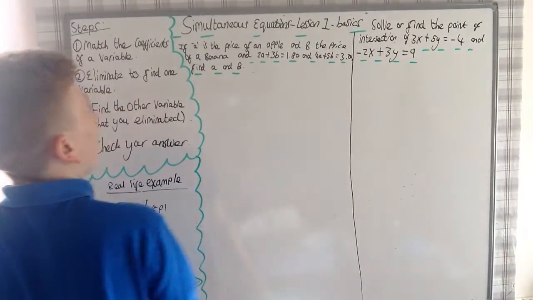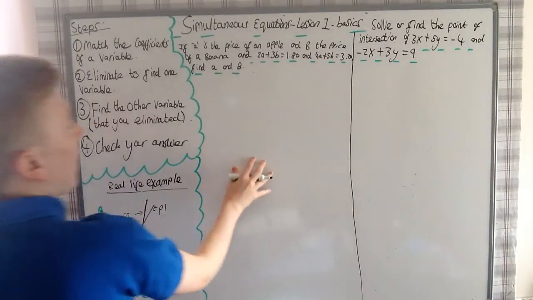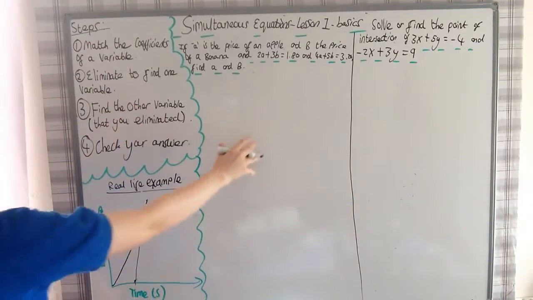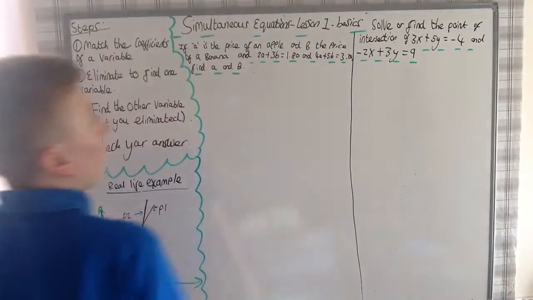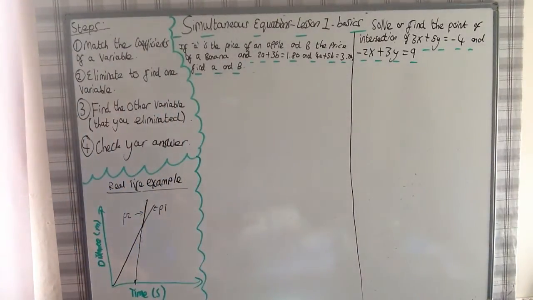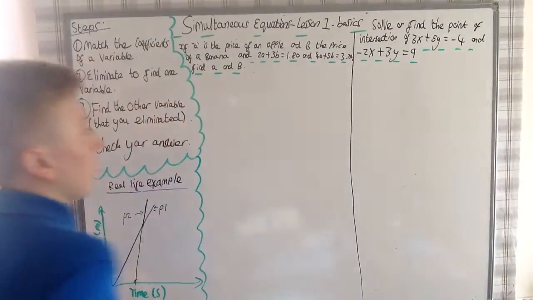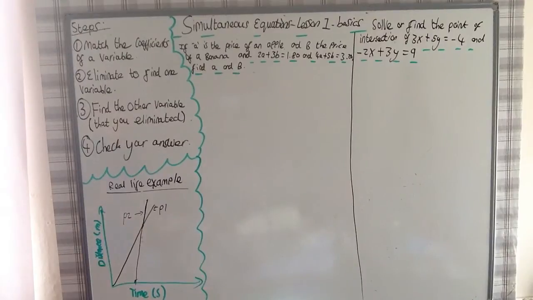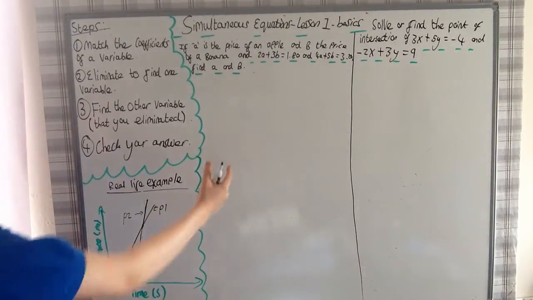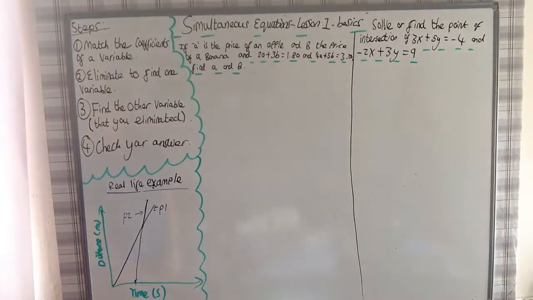In this lesson I'll be going through a real life example that I've found and also an example from the AQA revision guide, the latest version, okay? And for those of you that have seen this at GCSE, it might be worth skipping over to my next video, which is on how we solve simultaneous equations when one is a quadratic. That's slightly more difficult. But for now, let's go through how we solve a basic simultaneous equations question.